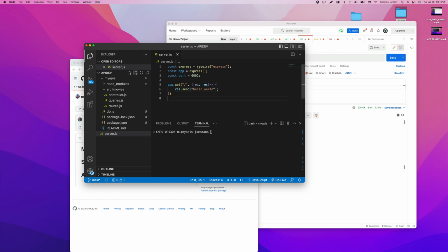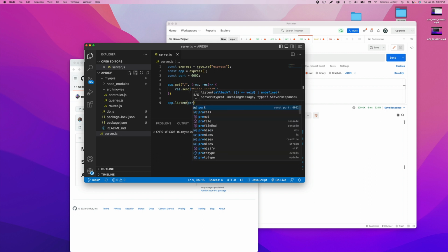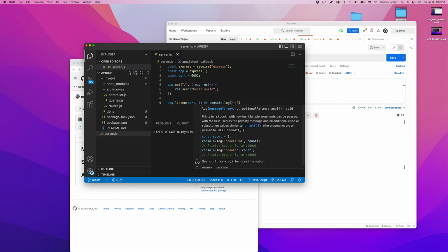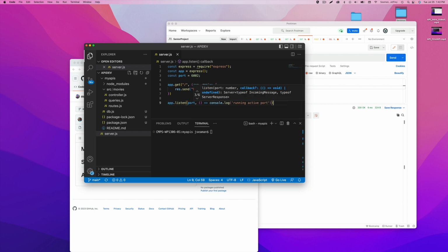All right, and then we need to do app.listen port, and then open close brackets, callback feature console.log, and we'll say running, active port, and that's it.